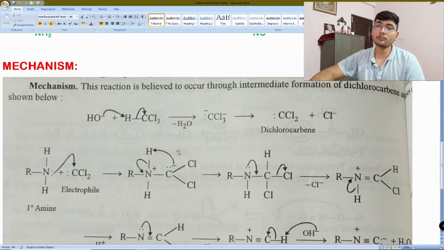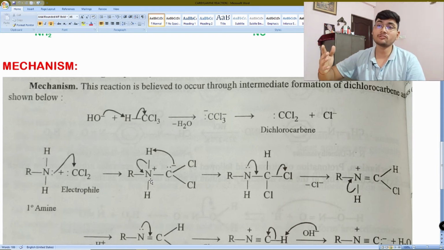Now because nitrogen has given electrons, nitrogen will have a positive charge. Carbon has accepted electrons, so it will have a negative charge. So you will get this product. Now you see that the carbon is still attached to 3 atoms, and the valency is 4. The second thing is that nitrogen is an electronegative element and it has a positive charge on it, so it is unstable.